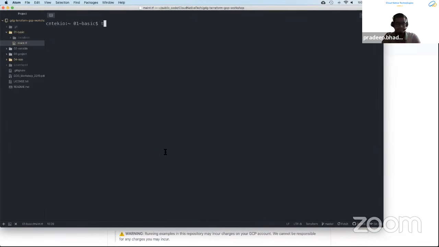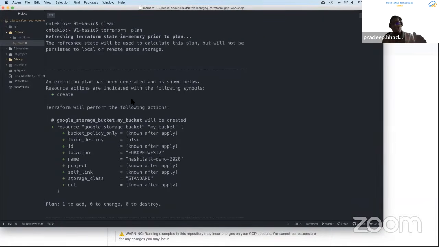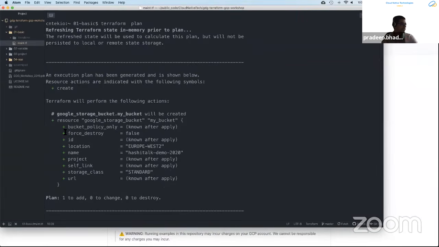Now, the second step is Terraform Plan. When I run Terraform Plan, it's reading the main.tf and inferring what the code wants to create. As this is fresh code, I don't have a current state file, or the state file is empty, by which Terraform knows that whatever resources have been defined in the code base, Terraform has to create those resources. So it can infer all these things.